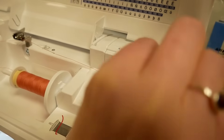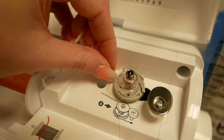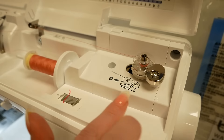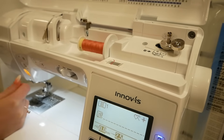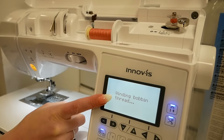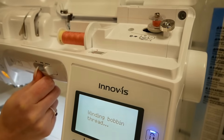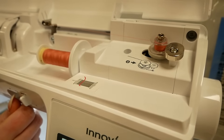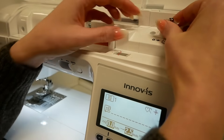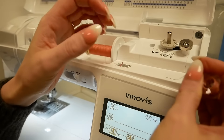Then we'll bring the thread across to the bobbin and you want to wind it on maybe about four times to make sure that it actually spins and winds on. There is a thread cutter just here on the bobbin winder, and then we just flick it across — there's a picture and a diagram here to show you what to do next. The button will turn orange which means it's ready to wind on a bobbin, and the screen's telling us it's winding the bobbin, and we can turn it up a little bit using the speed control. We press the same button again to stop, then flick it back across and take the bobbin off, and we can use the thread cutter again just to trim the bobbin.